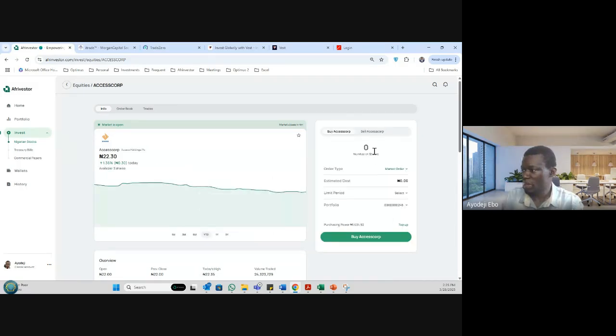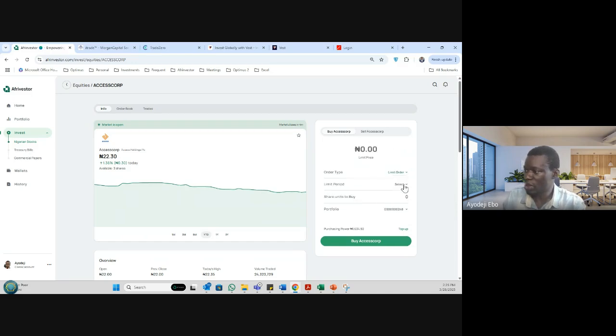So if you want to buy, I've spoken about the market order and the limit order. You put whether it's a market order or a limit order, and you select the limit period. Most times, if you are not very desperate and you think prices can come down, we've used it in the community several times to get RDL down, testimony. We just put the price, key in your trades, and go and do your normal activities. If someone is supplying at that level, you would also be able to benefit.